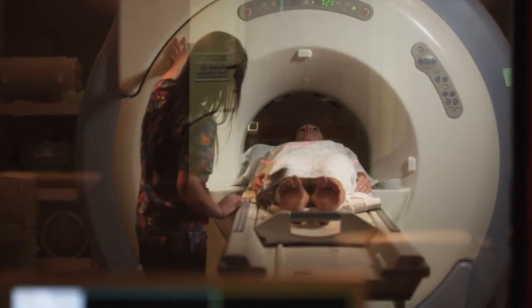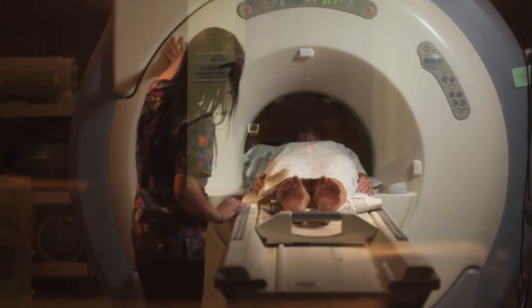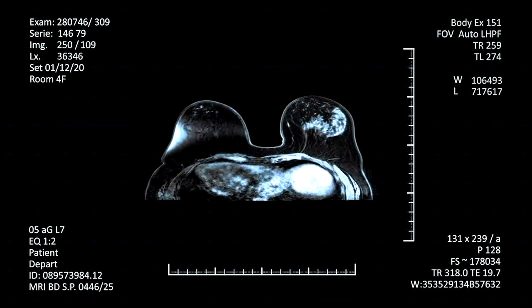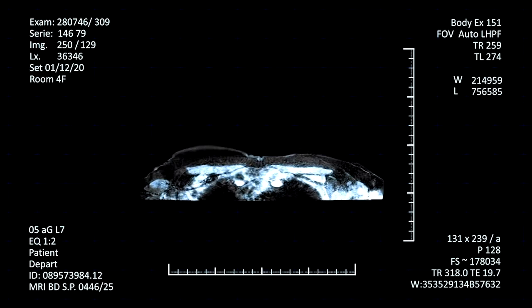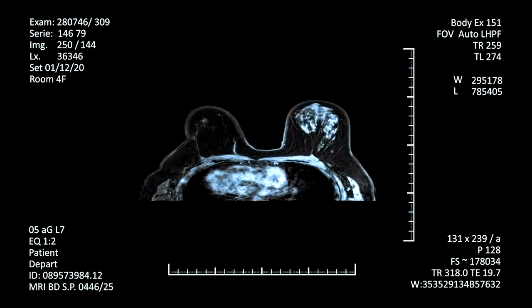There are some women who, in addition to the mammogram, may benefit from an annual MRI, which is a different kind of test for the breast. MRI is not used for every patient but may be needed if you are at a high risk for breast cancer, have unclear findings on a mammogram or ultrasound, or have a high genetic risk of developing breast cancer.